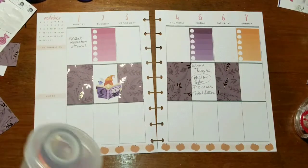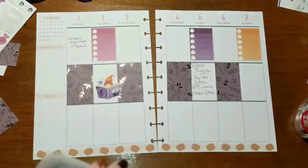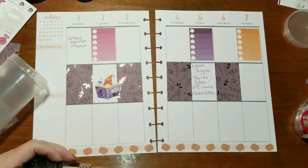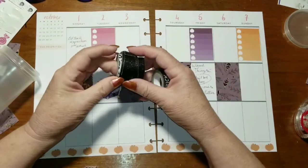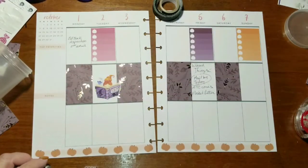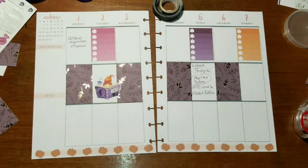I have this tube that has all my black and orange washies and some different ones. Yeah, there'll be something in here that I can use. Oh, wouldn't that be pretty? That would be really pretty with the... There's not a whole lot on here, too. There'd be enough, though, I think, to do that. Just to put some glitter in it.